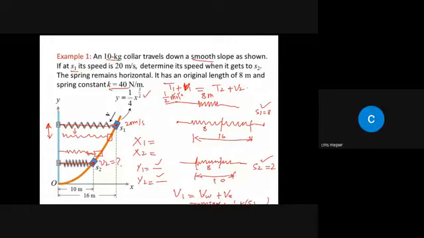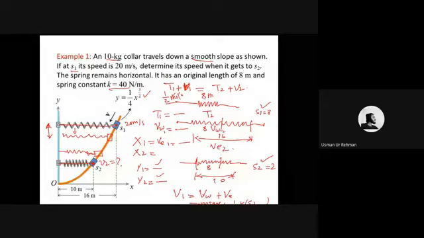First we will find out T1. Then we will find out VW at 1. Then we will find out VE at 1, right? Then we will find out the same thing at state 2: T2, then VW at 2, and VE at 2, right? And what we will do, we will put both of them together, like this one should be equal to this one. Is it clear? Yes, sir.